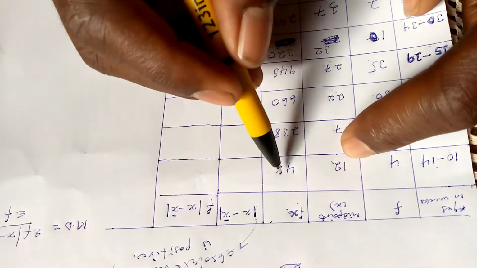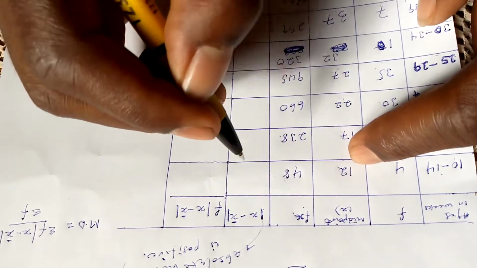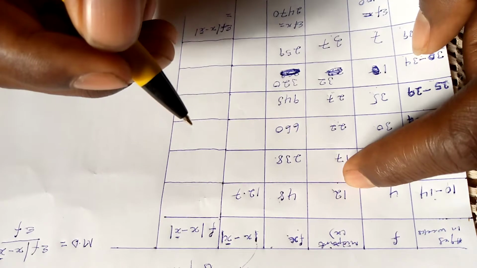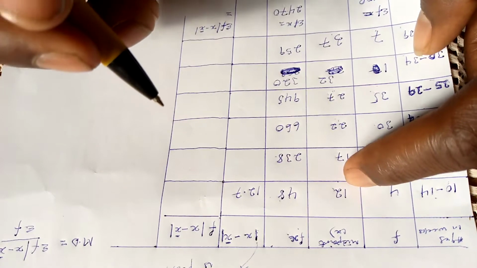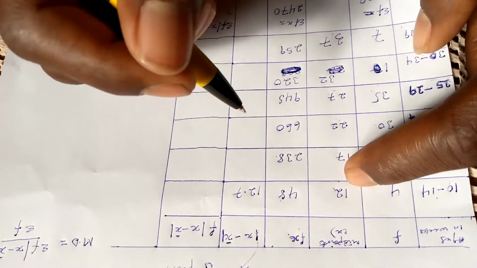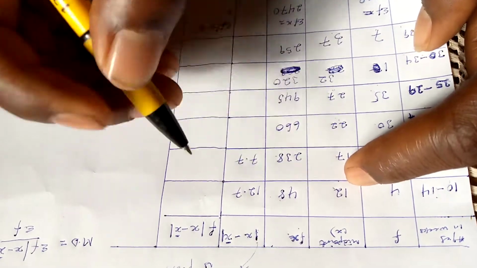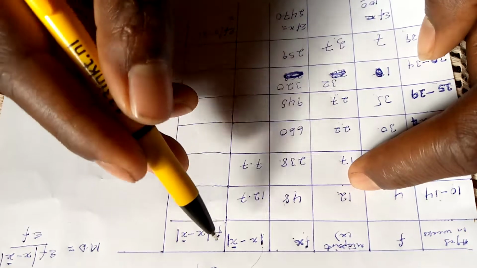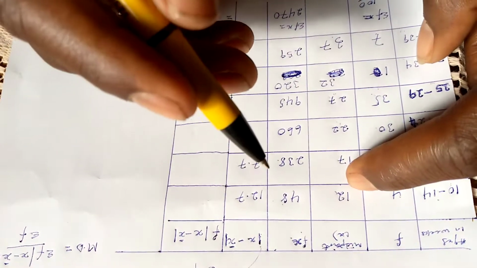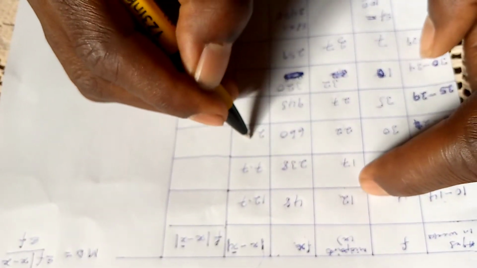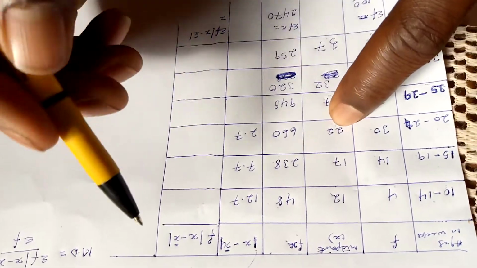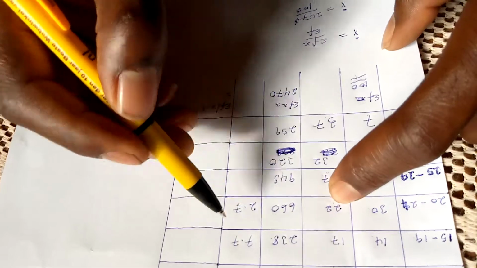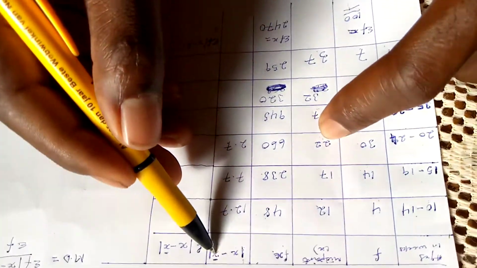So we do that, and we have 12.7. You can use your calculator. 12 minus 24.7 will give you 12.7. And this one, the same thing, we have 7. All these numbers should have been negative, but because of the absolute symbol, it will get rid of the negative signs. And this one will give us 2.7, and that is 22 minus 24.7. That's what gives us this, because remember, that's the formula, x minus x bar.